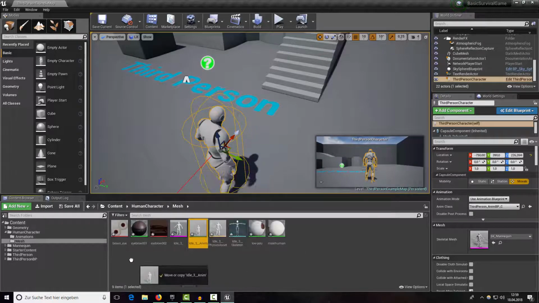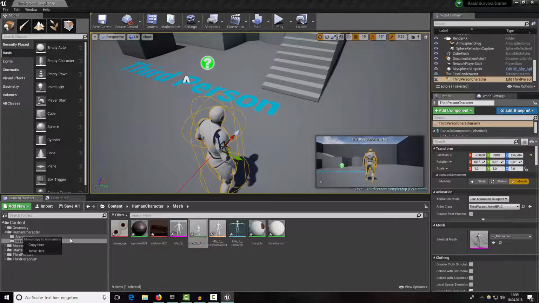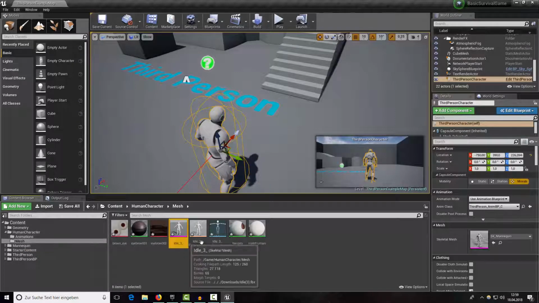We want to move the idle animation into our animations folder too, and rename our character skeletal mesh to human character mesh, and this one is the human character skeleton. Okay, this could be named human character physics asset.